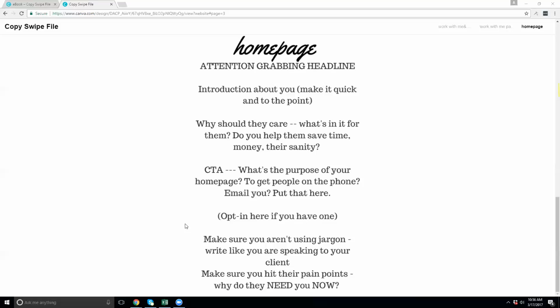I can help you save time and money in your business by taking your social media off your hands and getting you results with it. I can get you results with your email marketing by getting you replies and getting you appointments on your booking calendar. Specifically outline what exactly you can do and what the results are of those actions that you can do for them, what the end goal is, okay?